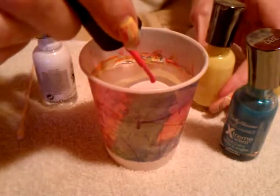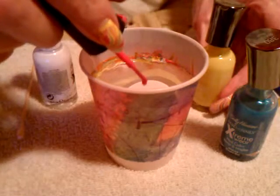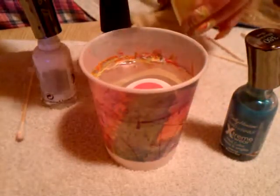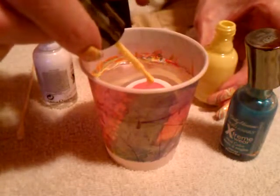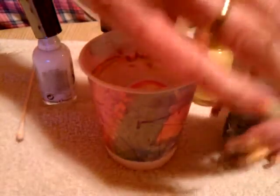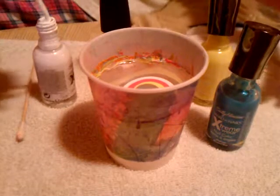Now a lot of times before I start, I get my tape all pre-cut so I can just go ahead. Actually, to do all my nails in this video is taking me just about an hour. So as you can see, it really doesn't take all that long. When you do a regular manicure, it takes you maybe 20 minutes or so, and then an hour to even dry. So it's really not all that time consuming that I find.